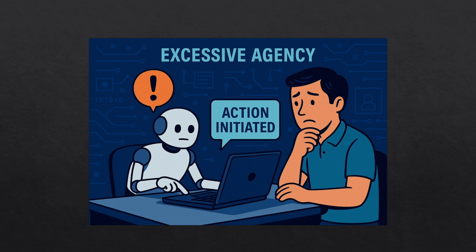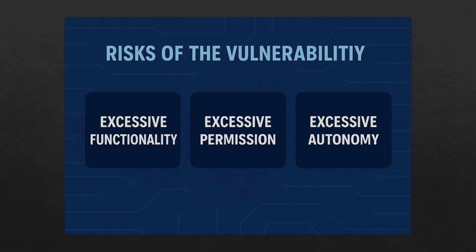The LLM may also be integrated with an agent which determines which extensions to use, when to use them, and for what purpose. If the system is vulnerable, an attacker may be able to trigger dangerous actions through crafted prompts, exploit the LLM connection to extensions, or manipulate or compromise the agent managing tool access. In short, excessive agency is about giving the LLM more operational authority than it should have, creating opportunities for misuse, abuse, or attack. Some of the risks associated with excessive agency include excessive functionality.